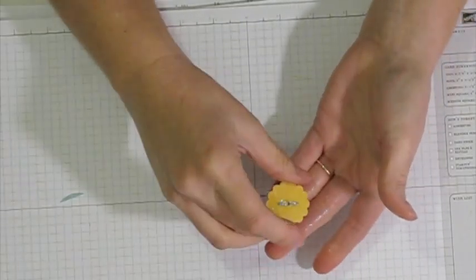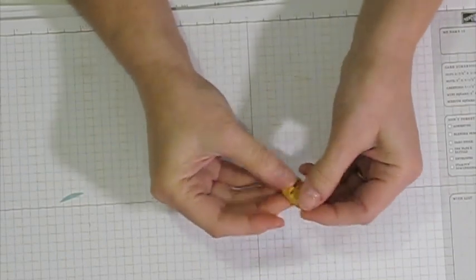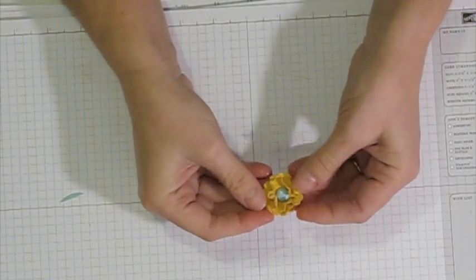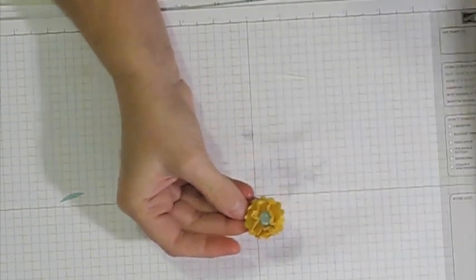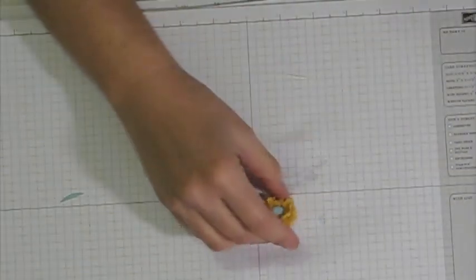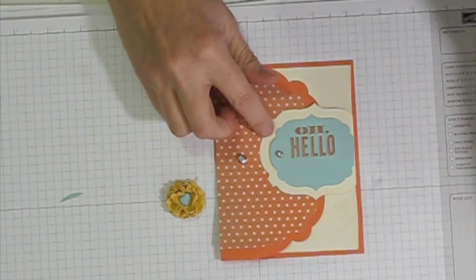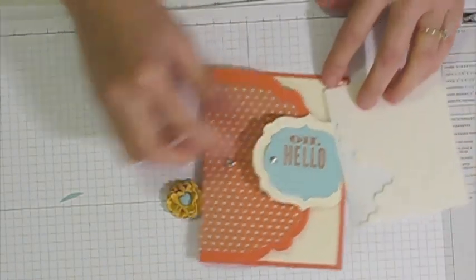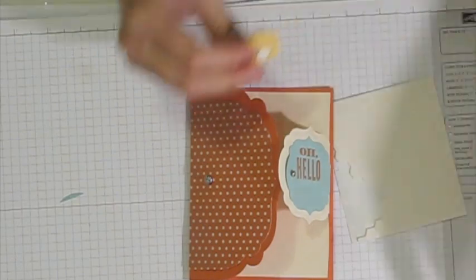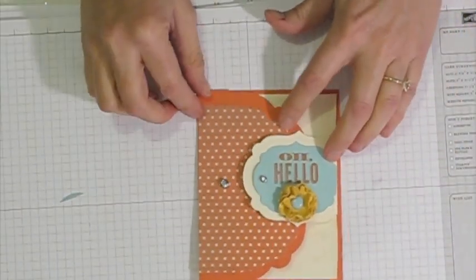It's really nice and wet, makes it perfect, because you're just going to break down some of the fibers in this cardstock. Squish it all to the center and you've got yourself a really cute little flower. Now I've already got one that's dried, so we'll put that on the front of our card with a Stampin' Dimensional. My fingers are still a little wet. Oh, so cute.